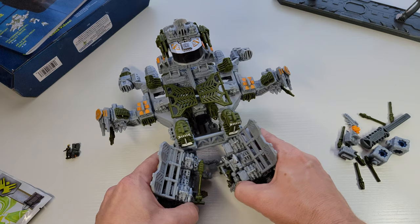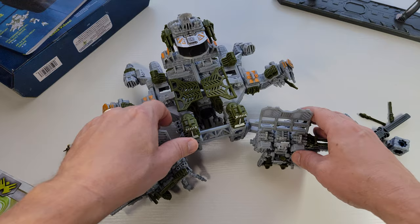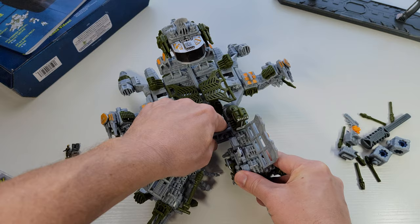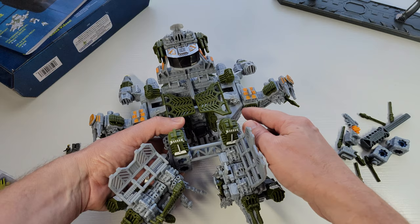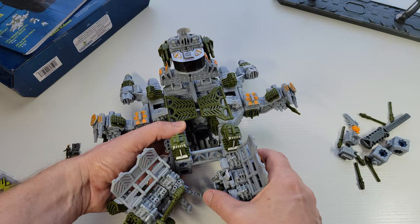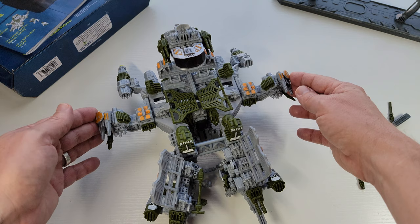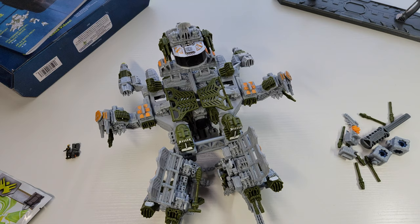You've got this cool gimmick here with a release thing. This is the first time I've seen them use one of their parts as a temporary holder — it snaps into place and shows you how easy it snaps in and how easy it comes off, but it holds pretty well. One issue with Snap Ships is on longer pieces where you're only connecting with one or two bits, you do get a little bit of flex. But you'd get that with a Lego kit too — some flex because there's a little give, and that's fine.